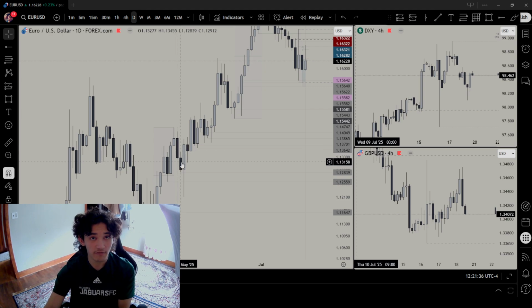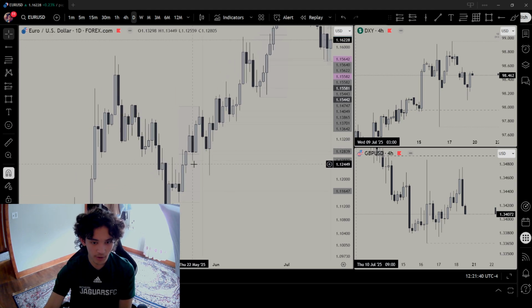A person can look at the market for no reason. And I'm pretty sure I took a trade on this day and I got a loss, right? But if I were to simply wait for this to get swept, then look for a trade, guess what? This is where the big move happened, right? The big move happened around here, then the market went in our favor. During these 2 days, I was there for 8 hours, wasting 8 hours of my time looking at a market where there was literally no setup.